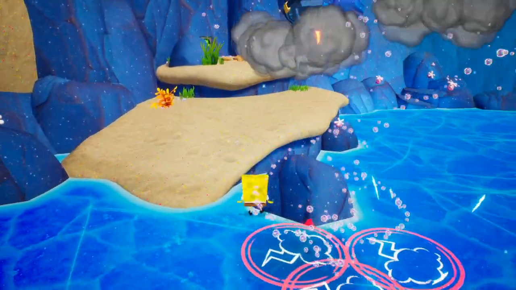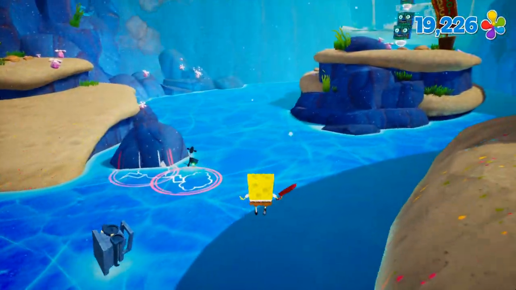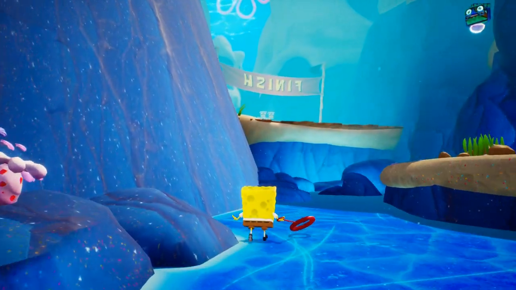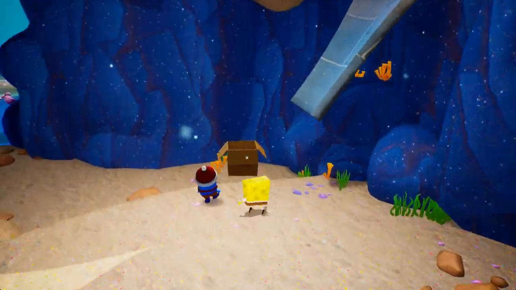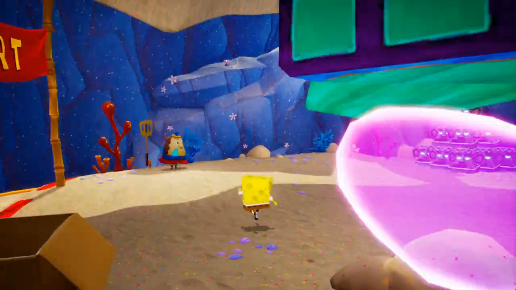So, Penny, are you okay? Can you moonwalk? I do not understand how moonwalking works. There you go, like that. Yeah. I don't understand it. Wait, can I just go back through here? The box, por favor. If you go in the box, you can talk to Mrs. Puff. If you go to Sand Mountain, you'll go back to where Squidward is.